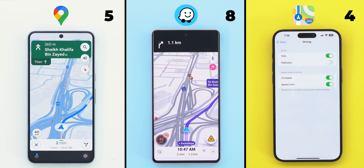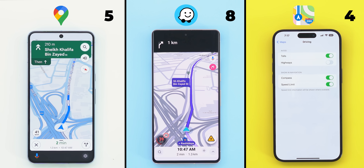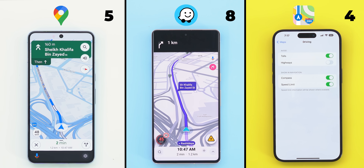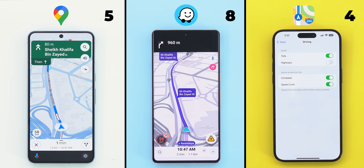When it comes to Apple Maps, I found the toggle to show the speed limit, but unfortunately it doesn't work where I live. And I'm not sure how reliable it is when compared to Waze, which is always accurate, at least for me. So I will not be able to give a point to Apple Maps, same as Google Maps that doesn't have this feature.